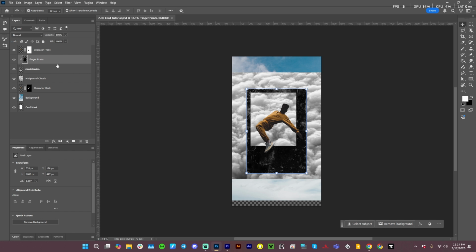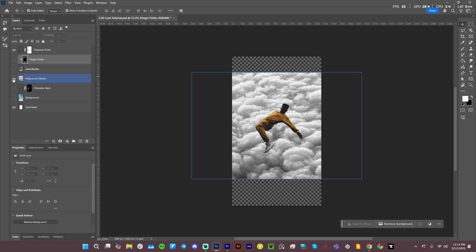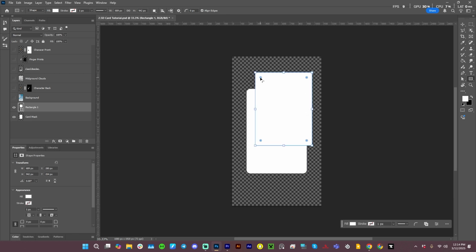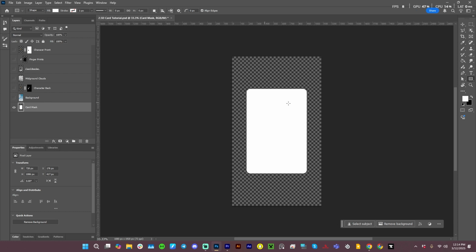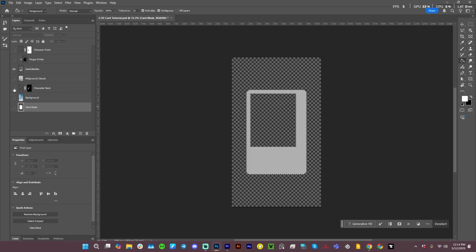Let's get into it. Photoshop setup for this project is actually pretty simple. I'm going to turn off a bunch of my layers here and show you what I have going on. First and foremost, I have a card mask. I made this mask out of the shape layer. I just pulled a rectangle out, not a specific size, and I rounded the corners to get a general card shape. That's how I got that. And then, holding Control, I selected that, went over to the Fill tool, created a new layer, and filled it. And that's where I got this.